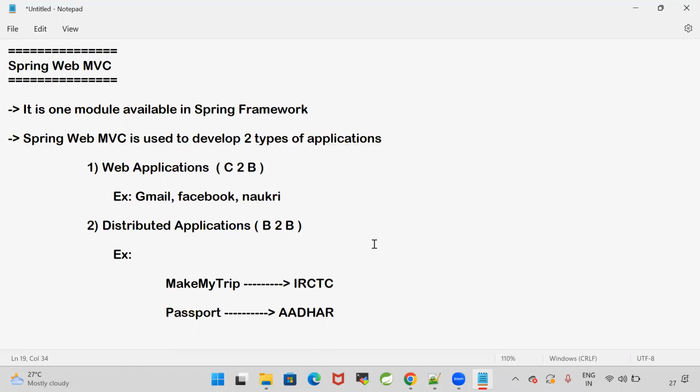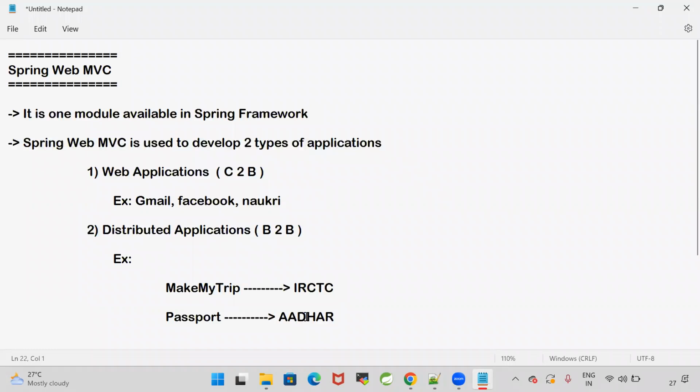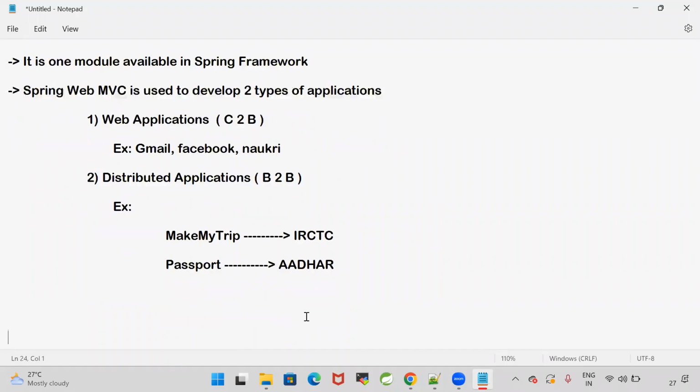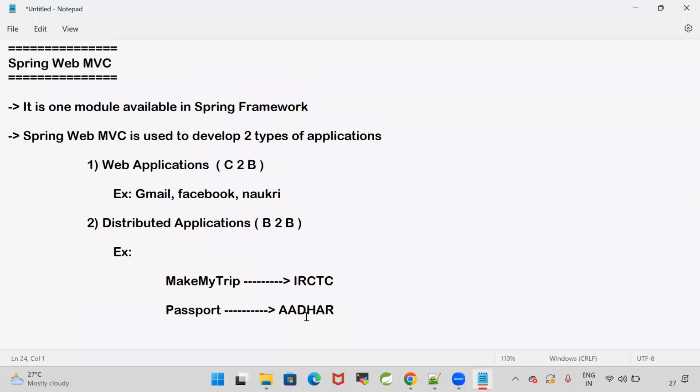So the passport application does some business operation, and the Aadhaar application does some business operation. As part of the business operation, the passport application communicates with the Aadhaar application. Such applications are called distributed applications. So, in order to develop web applications and distributed applications, we go for Spring Web MVC.